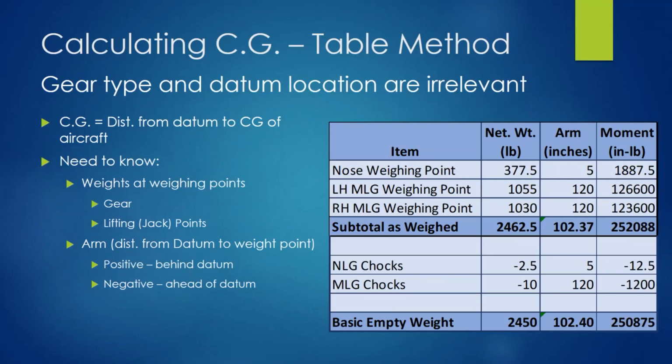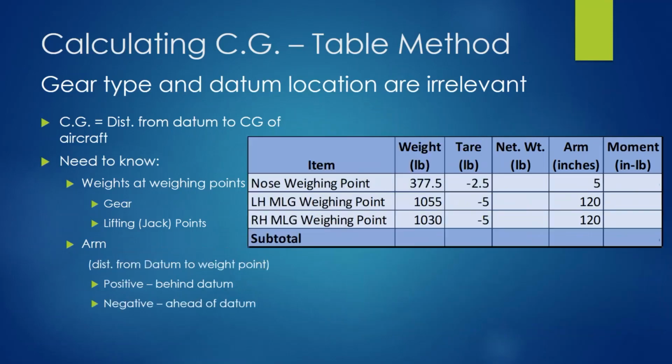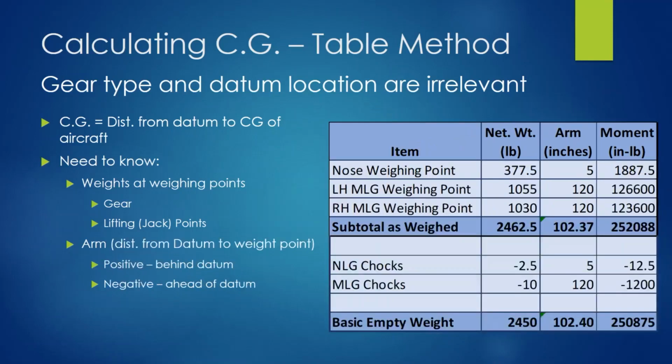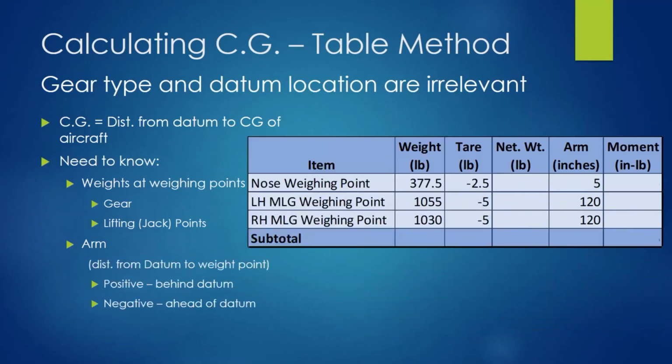Okay, so now we're going to look at an example where this is included in there. You can see these are the same weights we had before and the same chalk weights as before. But if you don't want to do that as a separate line below, you can remove the tare weights right in the get-go here. So essentially we start with our weights, and then we add the negative tare weights to get our net weights. You see how that works out?